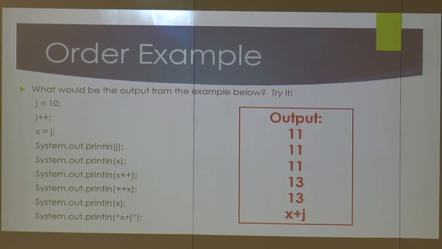And just a small thing that can get a little bit tricky, sometimes it gets confusing when we should or shouldn't use quotes. So in our last print statement there, since we put x plus j in quotes, it's just going to literally print out the string x plus j. So if you're just trying to print out variables, you want to have those variables not in quotes. Anything you put in quotes is going to be a string, and it's just literally going to print out whatever's in that string.